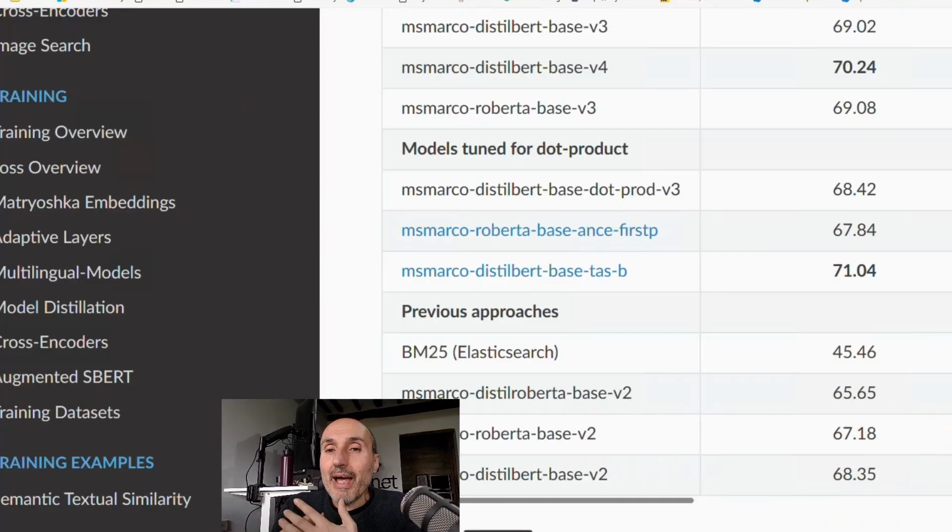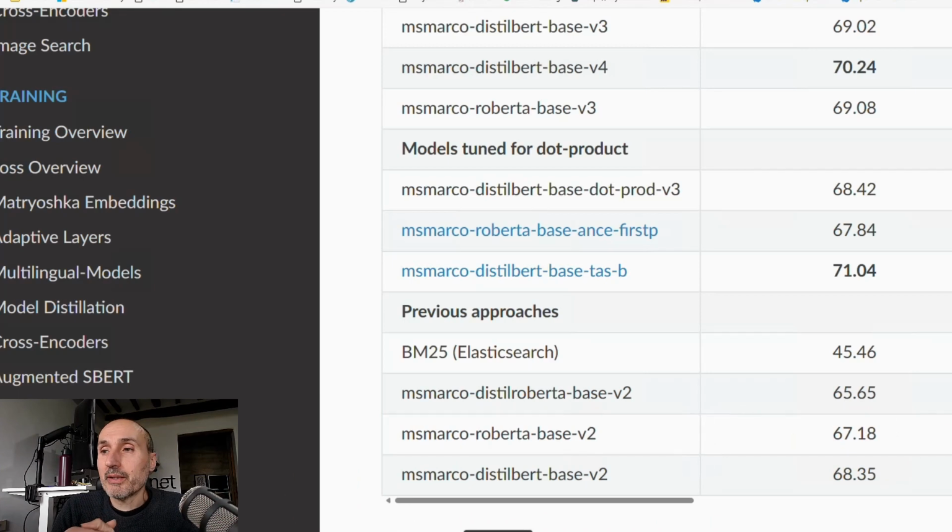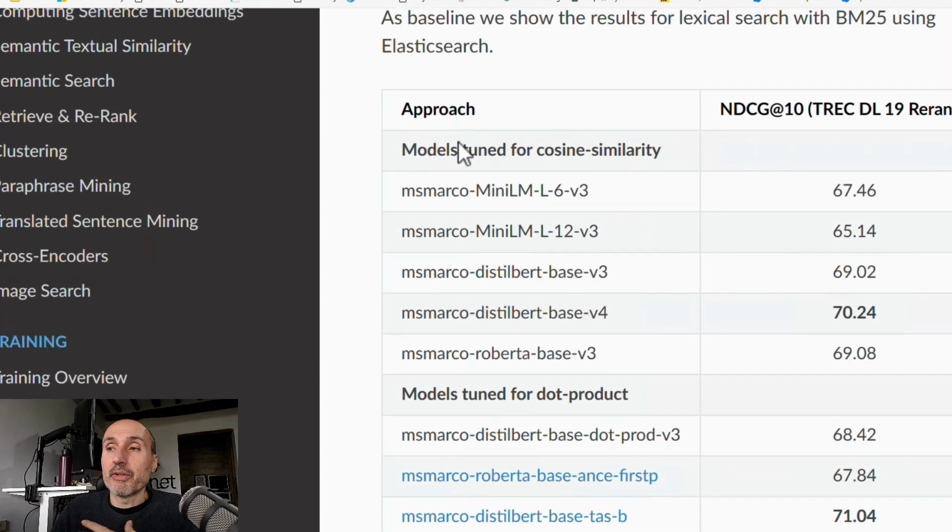So if your vector store can actually use dot product, you could use the MS Marco DistilBERT-based TAS-B, which has a high score and is tuned for dot product. But usually you can use standard models tuned for cosine similarity, because all modern vector stores use efficient algorithms to calculate the distance, even without brute force.